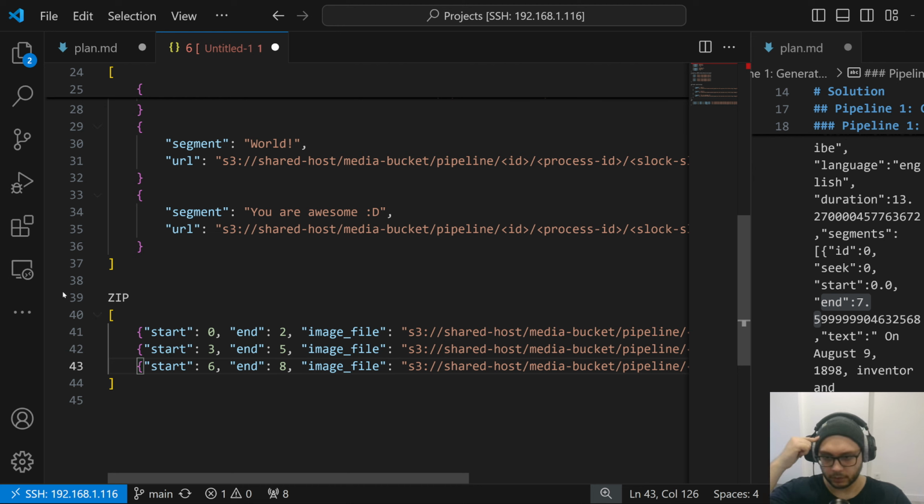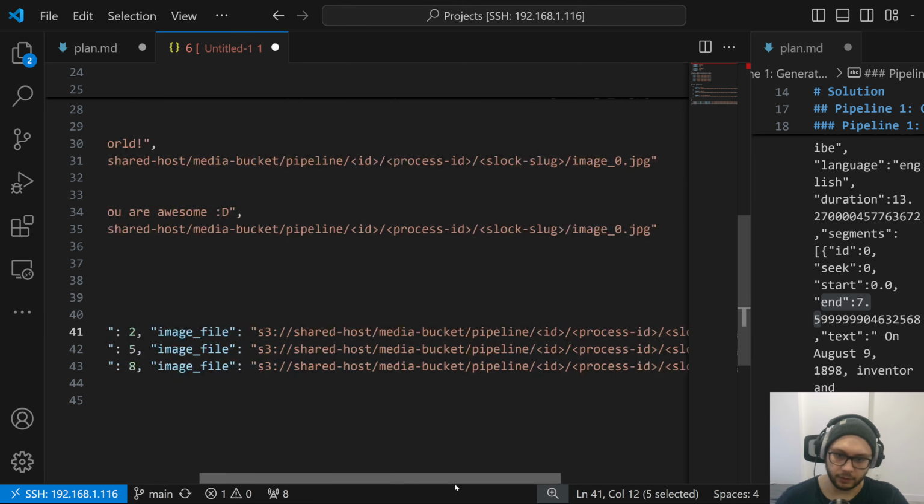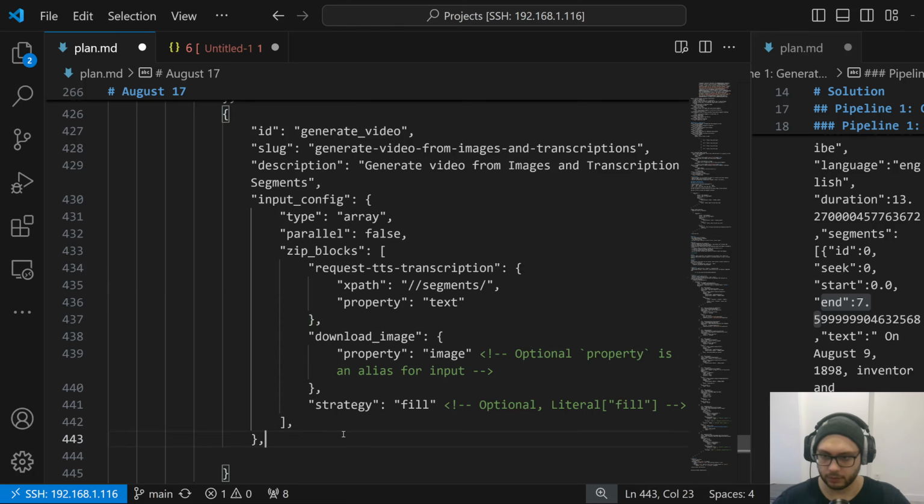So what happens? Video generation should get input such as start, end, and image file. So let's write it here because after that I can define input config better. I mean, a less complicated way.